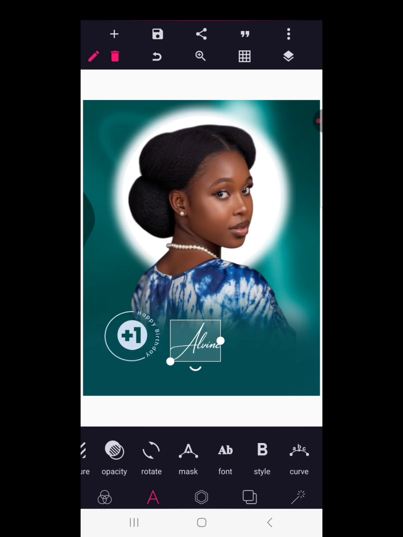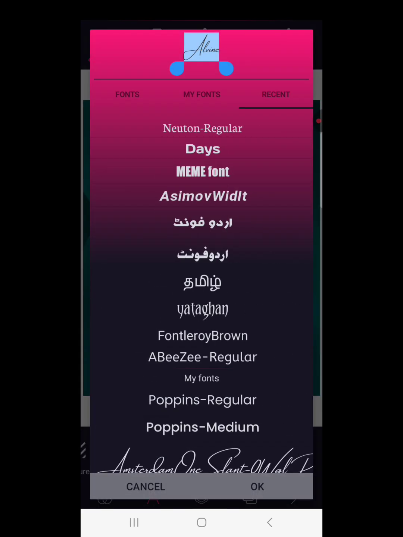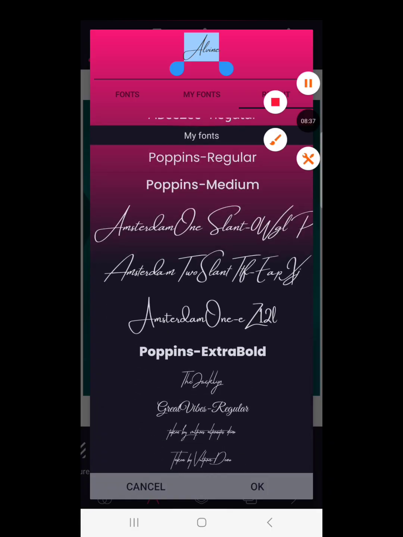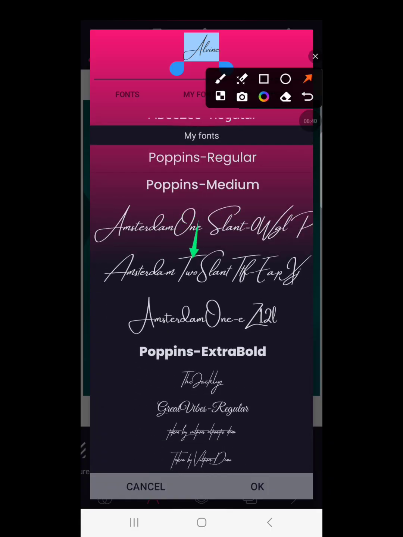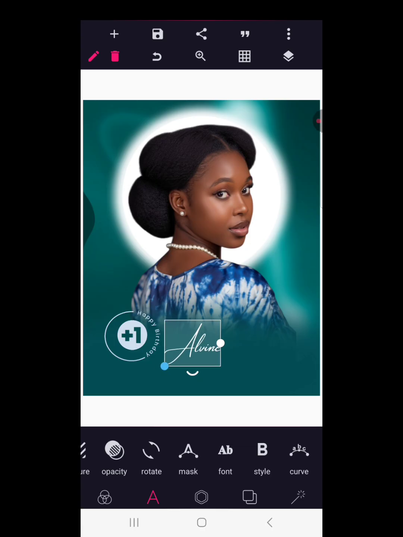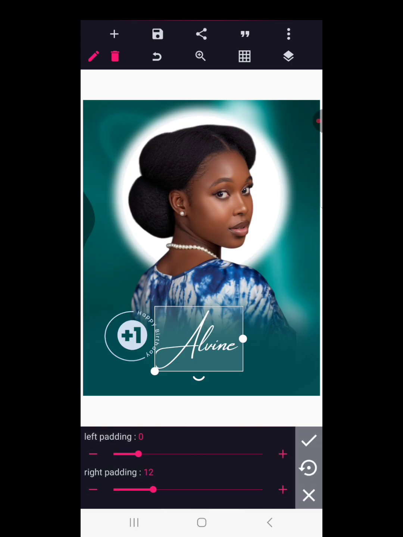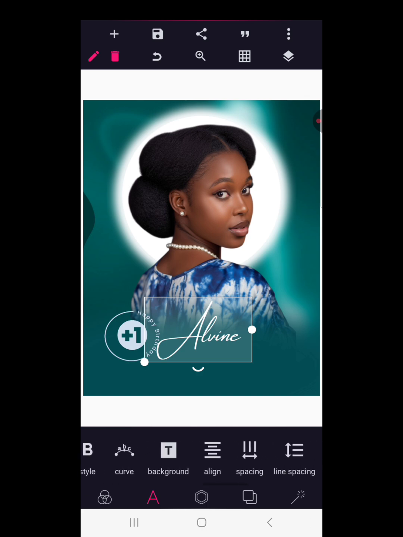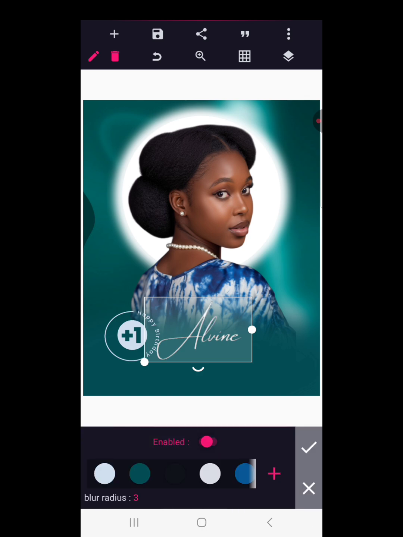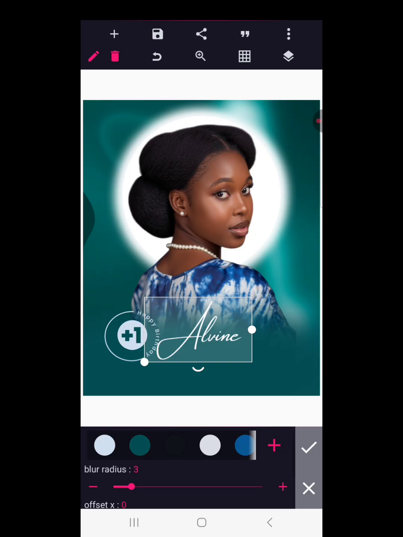So for the purpose of this one, I'm going to use Amsterdam 1 slanty font. Okay, this one, let me show you so you can even download it on the font website. So this is the font I'm using, Amsterdam 1. It has padding issues anyways, but I can pad this out. All right, so I have something like this, Arvin, but then I'm going to go to my inner shadow and give it the same color. All right, and I try to blur the radius and see.